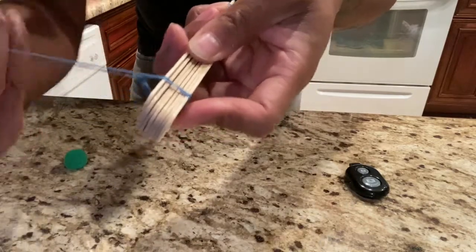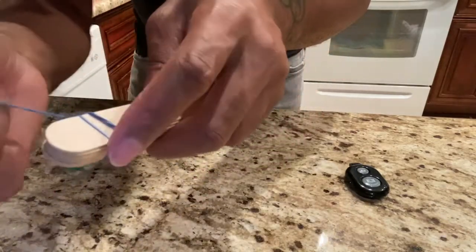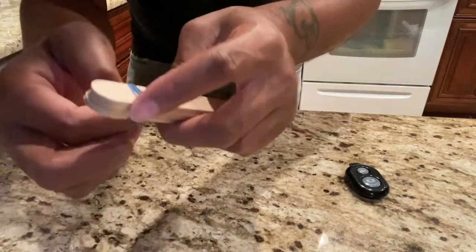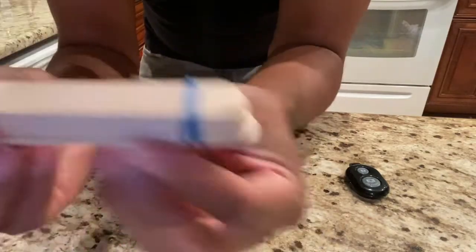Pull it back out again and keep twisting it over. Keep twisting it over, forming your X and wrapping it around until you get it as tight as possible. I think I can get one more out of this. And there's your finished product.